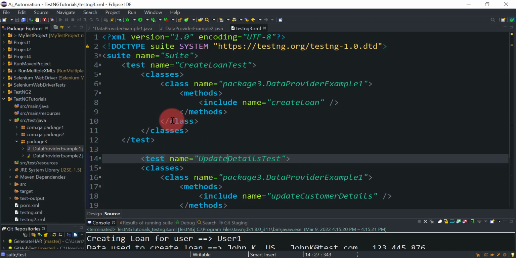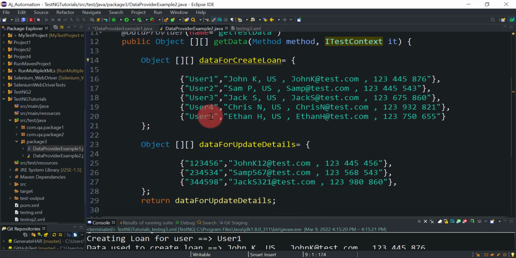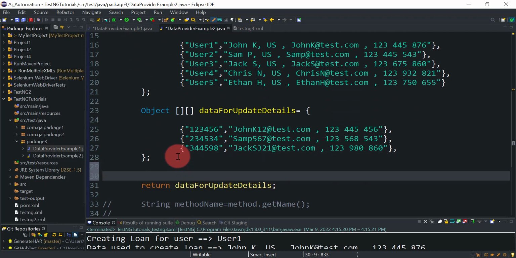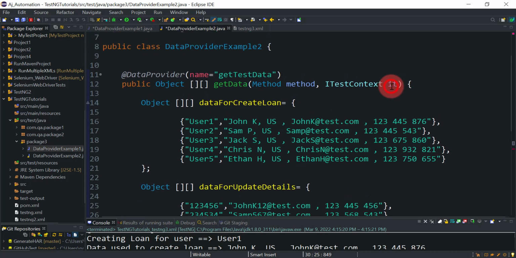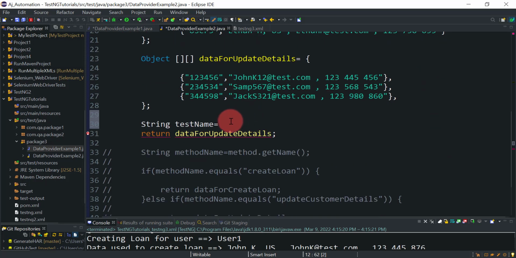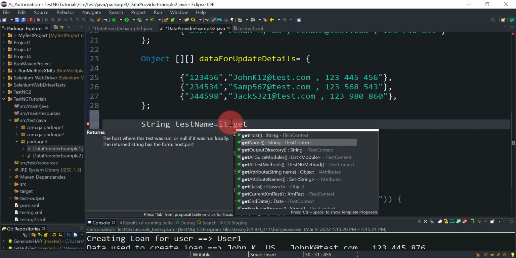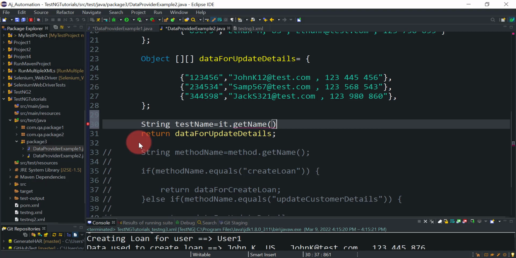So how am I going to get the name of this test? Inside this data provider method, to get the test name, I will define test name equal to, using this ITestContext reference, it dot getName. This is the method getName, and it will return the name of the test in a string format.